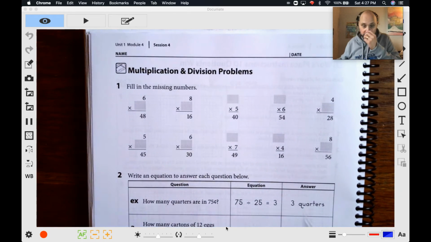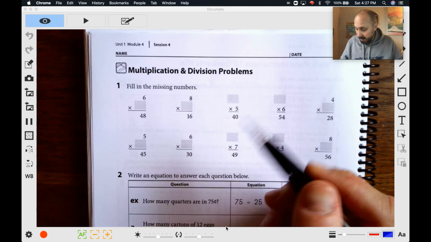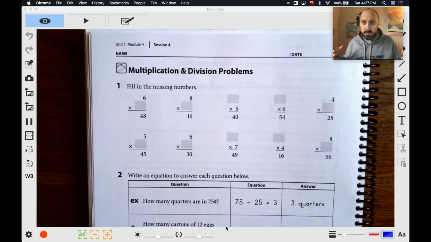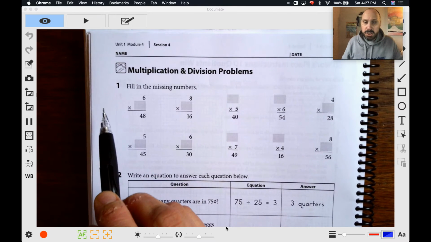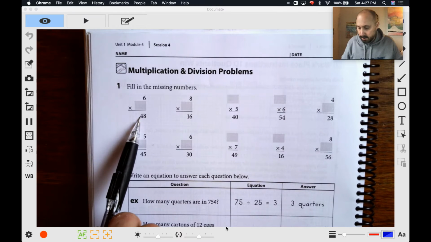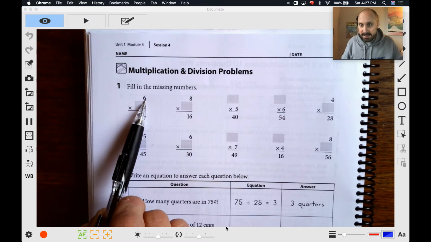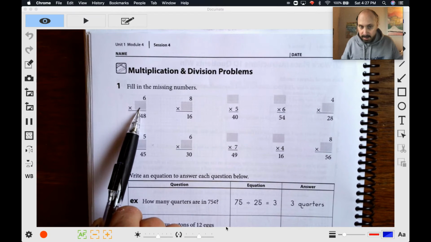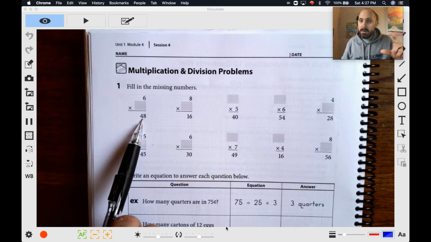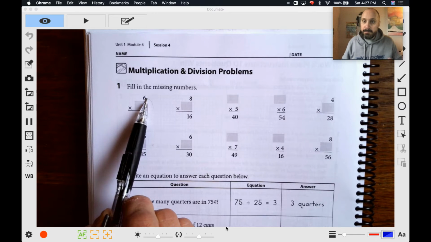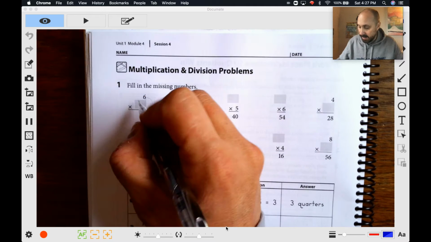So this first part, I just want you to fill out the missing numbers, and it wants you to think about how you can solve the problems using what you know with multiplication and division. So remember what we talked about with division. Division gives you the area. In this case, it would be 48. It gives you one of the dimensions. In this case, it's 6. So when it's asking you 6 times blank equals 48, well, we can work backwards and think, what is 48 divided by 6 to fill in the blank? 48 divided by 6 is 8.